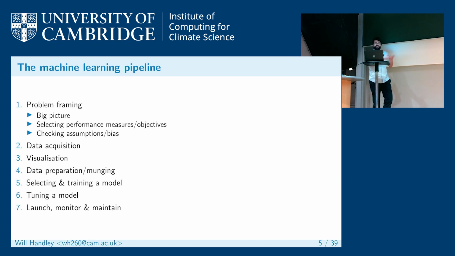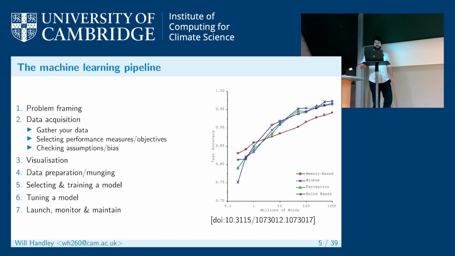You then acquire the data, and the dirty secret of this is that this is really the main bit of the game here. The reason why Facebook and Google are so fantastically good at doing some very impressive things is not because they've got the cutting edge of machine learning, they do, but because they have all of the data. There's a data resource that is much, much larger. This comes from a paper called The Unreasonable Effectiveness of Data in Machine Learning, which basically shows that your accuracy goes up with the amount of data, pretty much independent of whether you throw the simplest memory-based task at it versus some sort of complicated neural network or other procedure. So in general, the more data you have, the better you will be at machine learning.